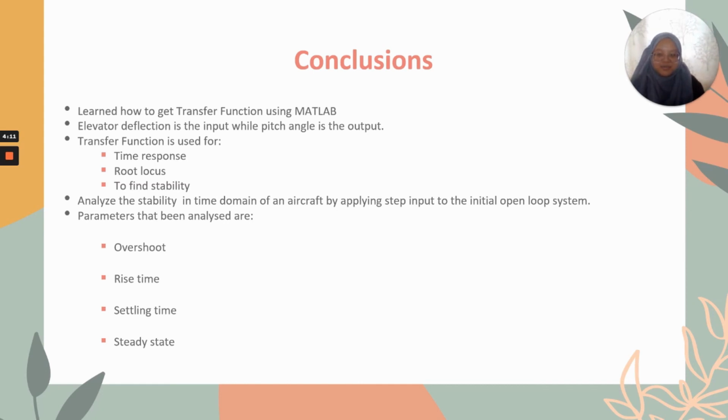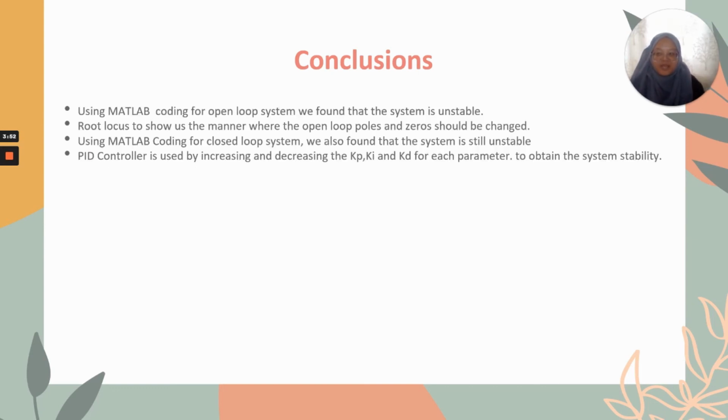To analyze the stability in the time domain of the aircraft, we applied a step input to the initial open loop system. The parameters that we analyzed to determine the stability are the overshoot, rise time, settling time, and the steady state error. Then, using the Matlab coding for the open loop system, we found that the system is unstable.